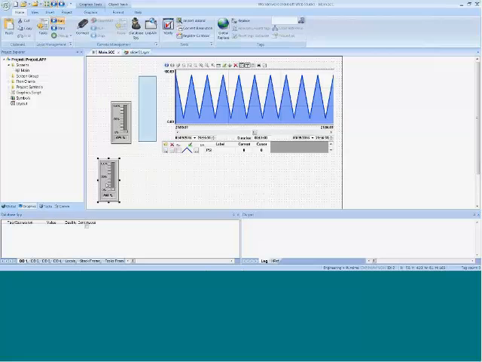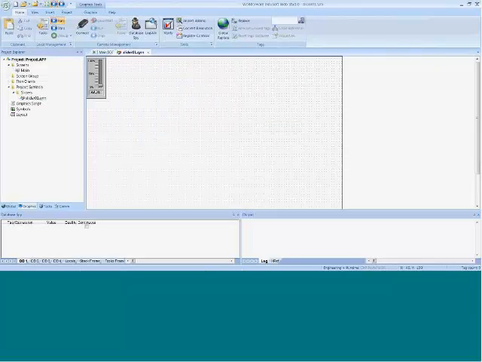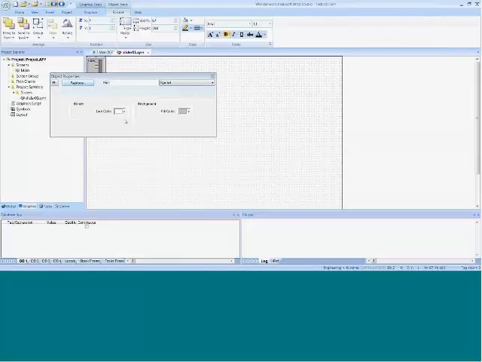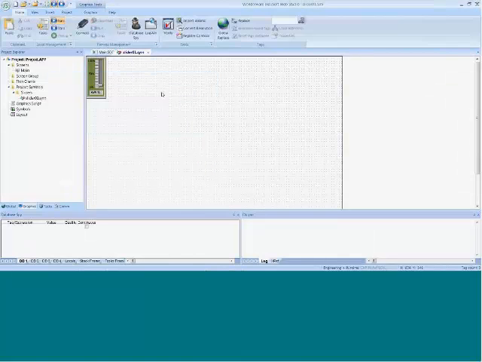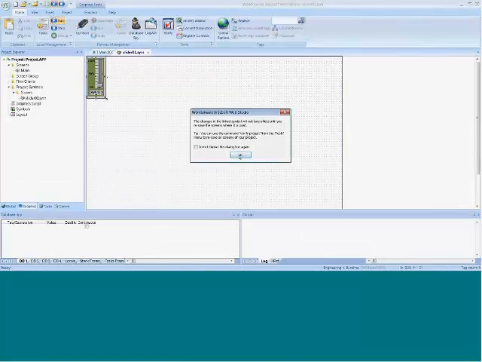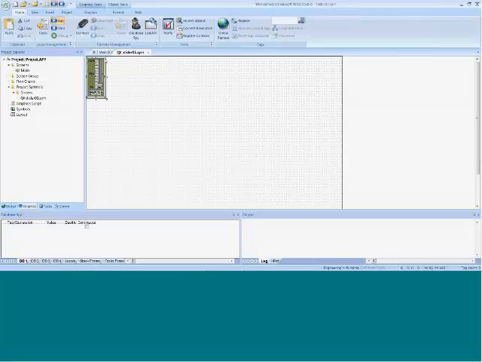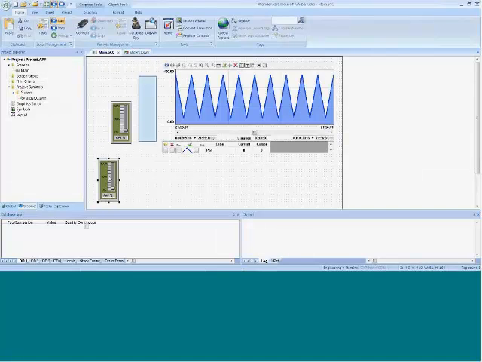The other neat thing is that when you use a symbol in your project, it actually makes a copy of it and puts it into your project, so it stays with your project. And that way, if you make any changes, so for example, if I go into this slider and say I want this panel here, instead of being gray, I want it to be this kind of olive green color. When I save this, and it says, hey, you've got to save your screens if you want this to take effect, it's gone through and it's updated all of my symbols in my entire project.